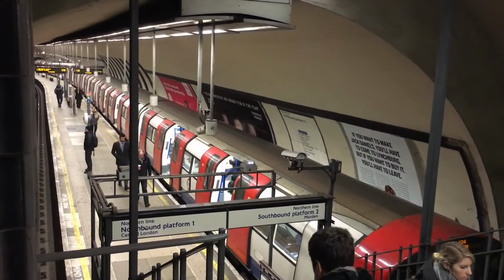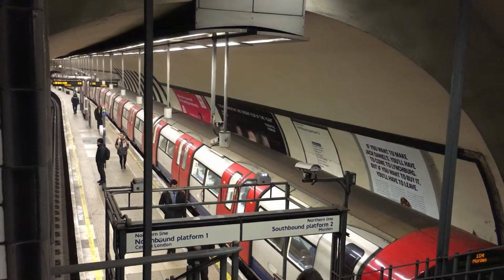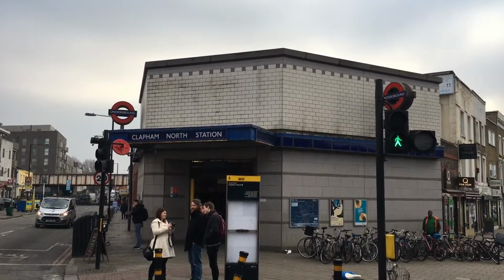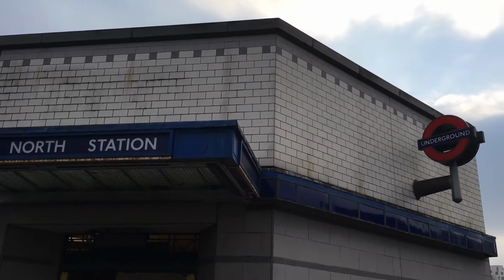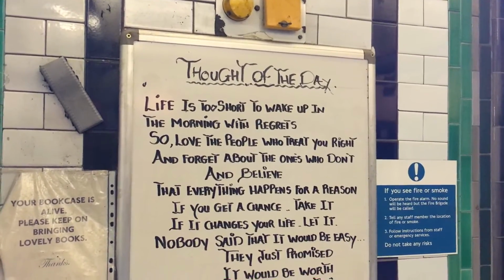A few other examples of this type of station can also be seen on the Glasgow subway, which was constructed around the same time. Now, one of the books I used to do my research describes the facade at Clapham North as sub-postmodern Egyptian, and if anybody has any idea what that means, do feel free to let me know, as I feel it's rather plain in formation. The ticket hall, however, is a different matter.